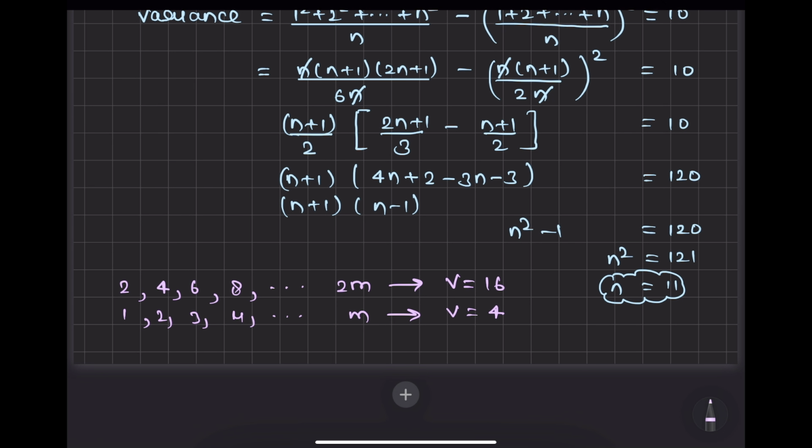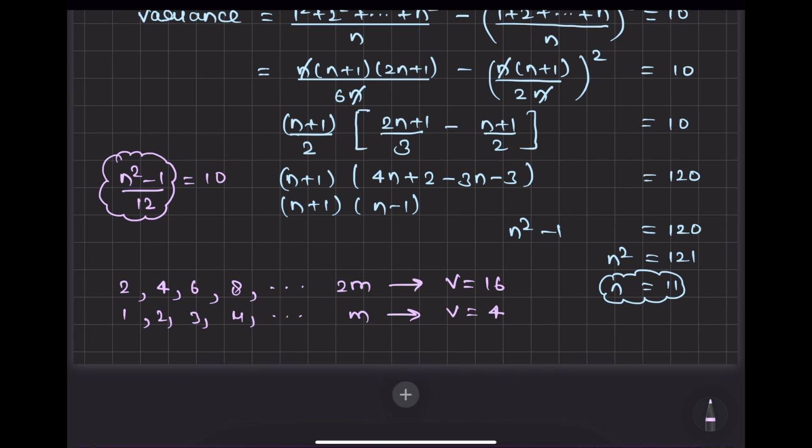Okay, so look at this, if the number of elements was n, the variance was (n square minus 1) by 12. Wait, look, what I will explain, try to understand. The idea is, you know that on the right hand side it was 10 all the time. Suppose this 12 is written on the left hand side, this means (n square minus 1) by 12 equals 10. So variance is this now.